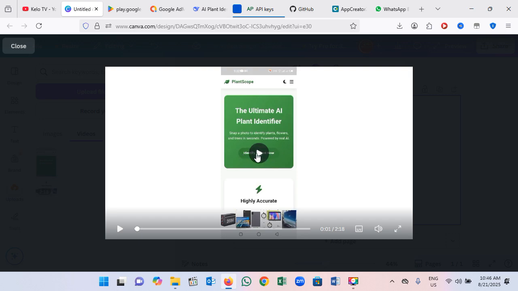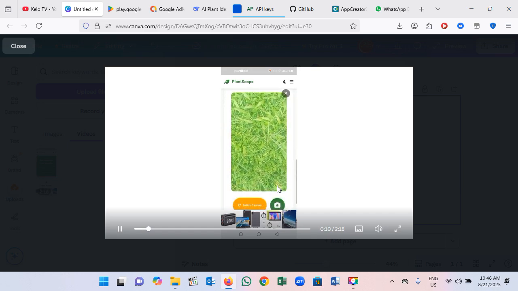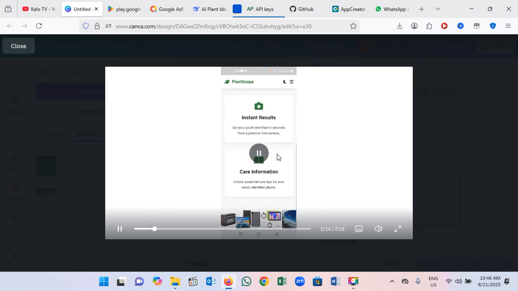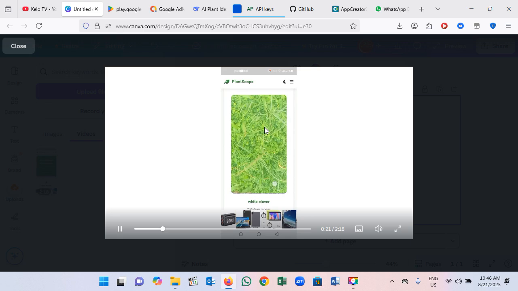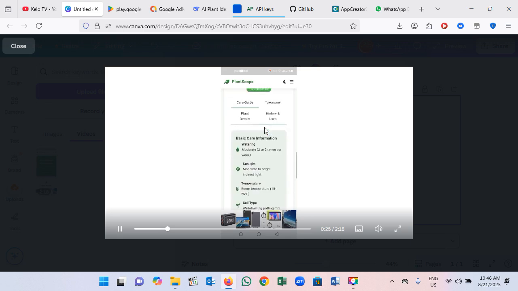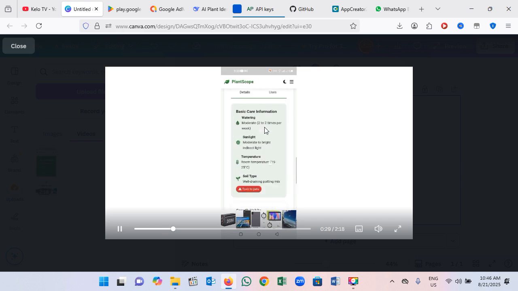Once you click on it, it will take you down, where there are two things you can do to identify any plant with this app. You can either upload an image, or you can use your phone's camera access to identify any plant. I'm also going to give this code for free.